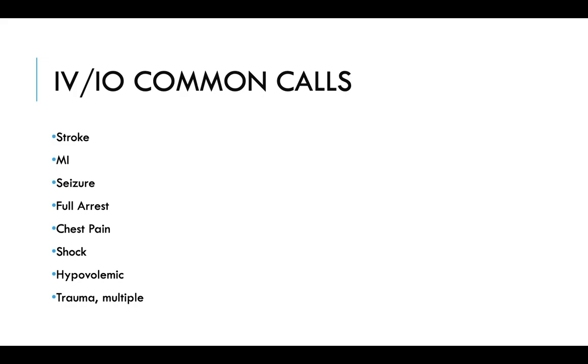One of the things in the protocols that they ask for is, if you do have a stroke alert or a patient you believe is having a stroke, to try and get an IV that is an 18 gauge at least. That'll be able to help the hospital. And then try not to start them just for fun. If you feel like you're going to miss, it's okay to just wait.